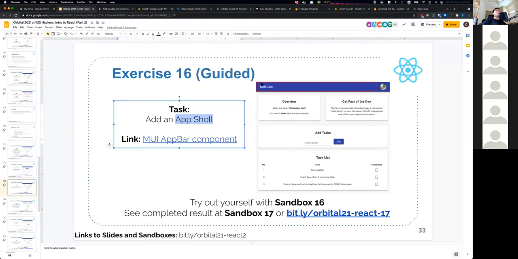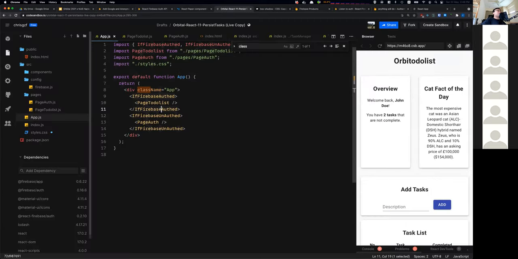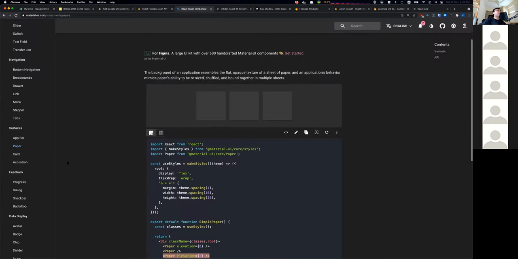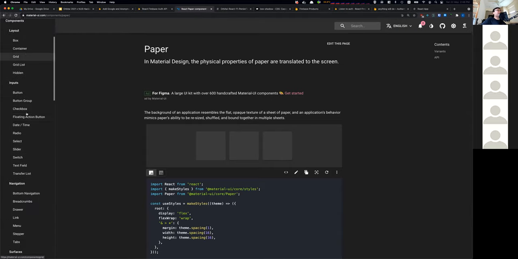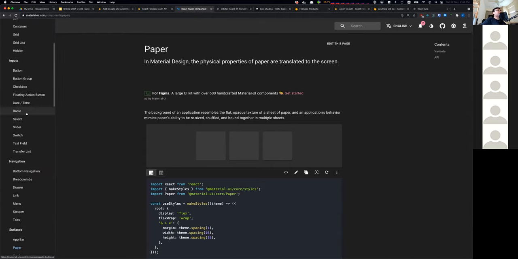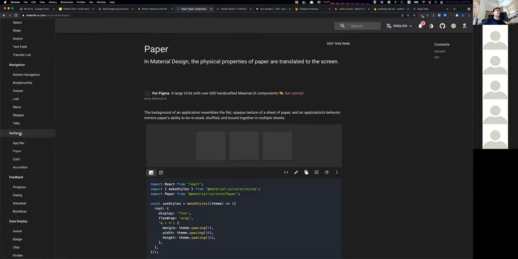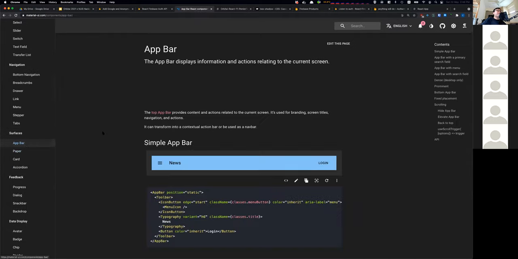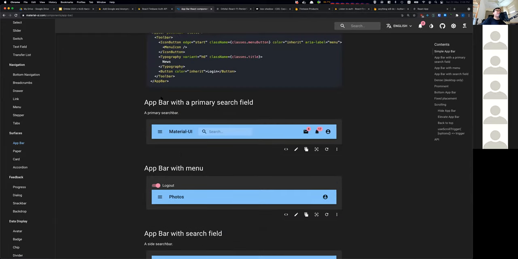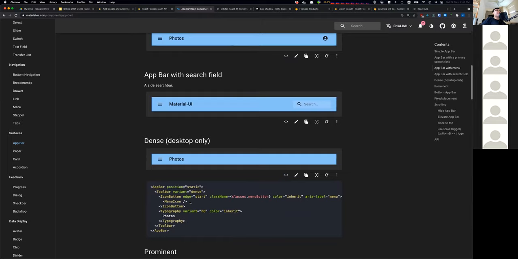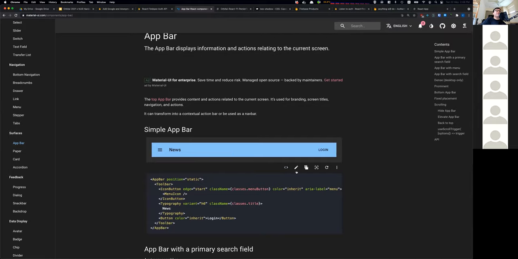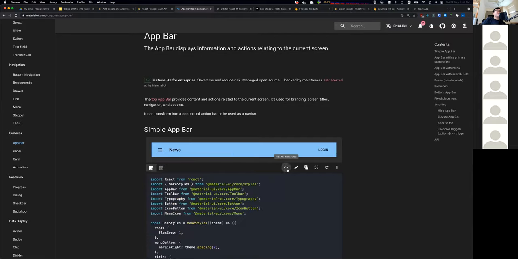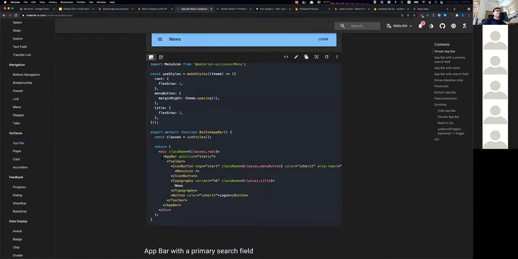What I'm going to do is create this to-do list top bar with a logout button. If you go for component shopping again, you will see this app bar under surfaces. You see a simple app bar, and an app bar with a primary search field. Depending on what you want for your project, just pick one. But for us, we'll just go with this. It even comes with a login button. So right now, we are just going to copy the whole thing.